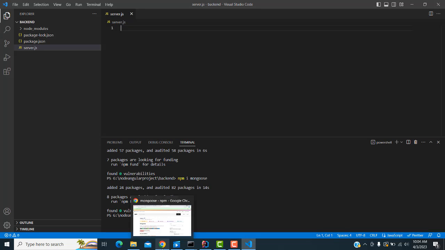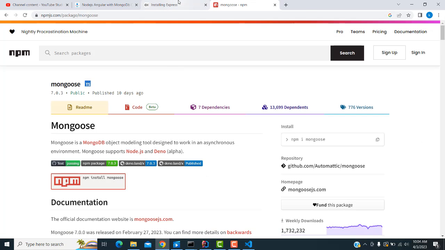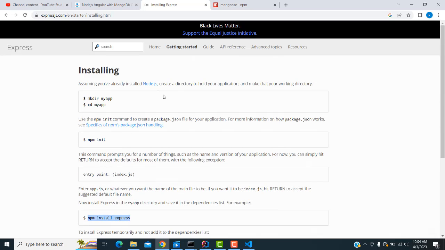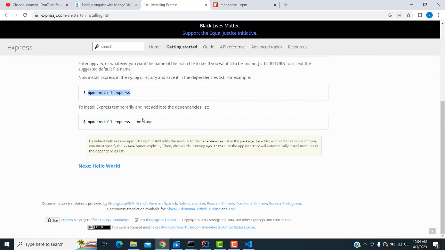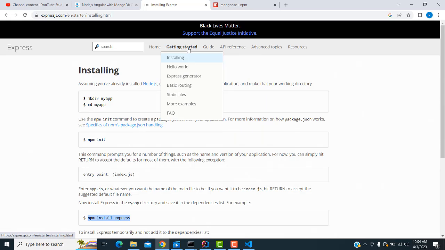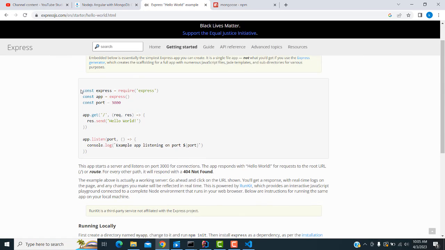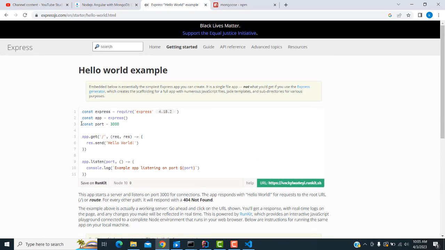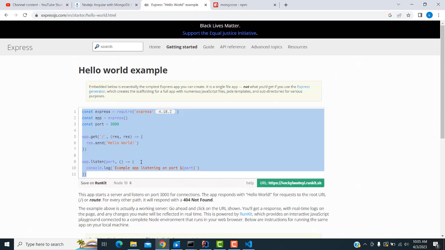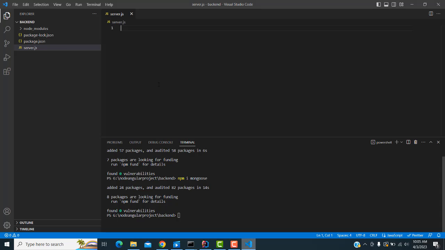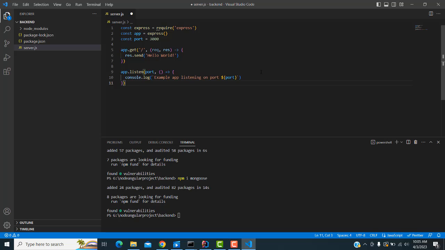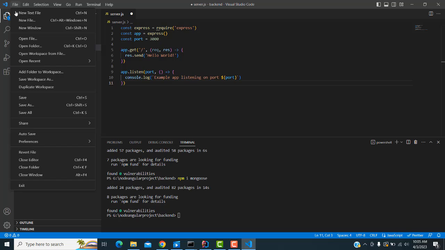Right. Now first you have to go to installing Express. Here, we no need to write the code. Here we have to get the code. Get started, Express, Express generate. Here, hello world. Click on this. Here, how to implement the Express server, it automatically tells. This is how we have to implement the Express server. You just copy this line, paste it here, you have to make the adjustment. So here this port, all this no need. So here you can test whether it's working fine or not.